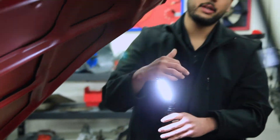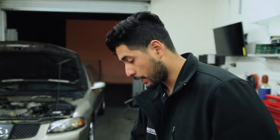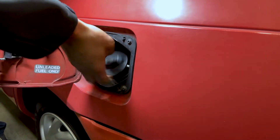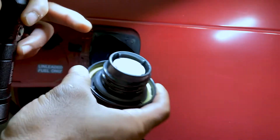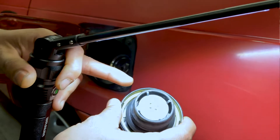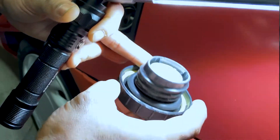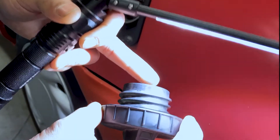So let's go ahead and head to the back. As we head to the rear, we want to open up our gas tank. Turn on your flashlight and open up your gas cap. You want to inspect the actual gas cap itself — take a look at the O-ring. Put the light on the O-ring and take a look at it. As you see, it's nice and intact — nothing wrong with it, nothing wrong with the cap.